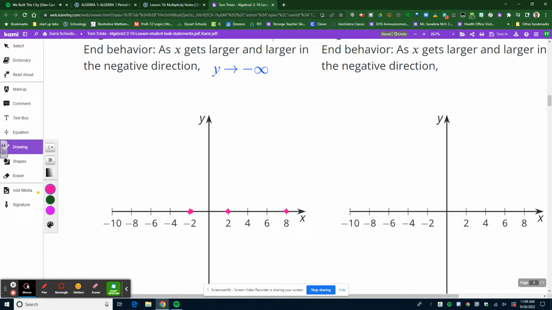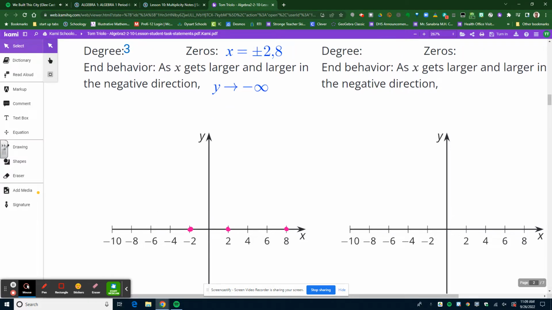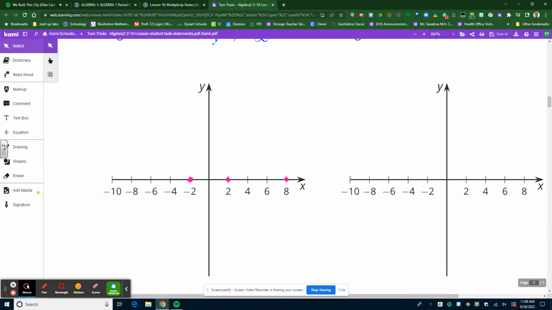And then I'm going to use my knowledge of the end behavior. And I know it's odd, so if it's going to start down here in negative infinity land, when x gets larger negatively, I'm going to go a hair to the left of -2 and down, and just put a point somewhere down there. Okay. Remember I said we're not going to be super accurate? It's okay. And then since it starts in the 3rd quadrant, where does it have to finish? In the 1st. So go a hair to the right of 8 and go up.